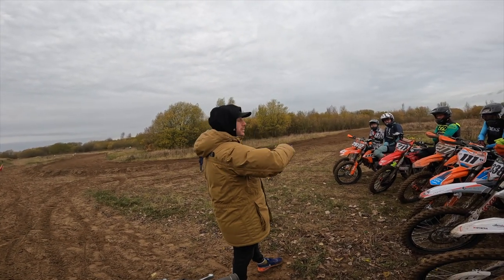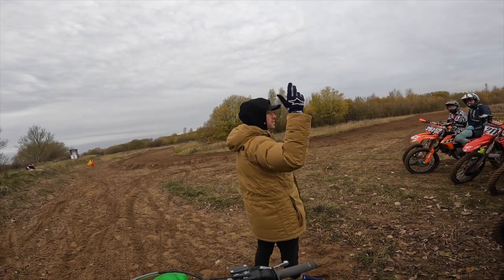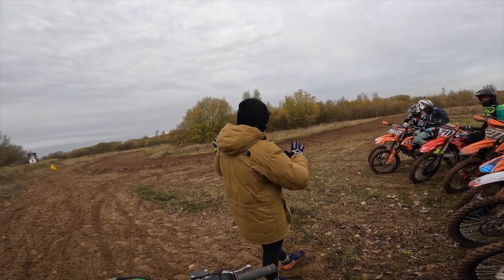We'll just go now, back out, do four laps, and I'm going to stop everyone, and then we're going to work this half of the track. So you're going to cut through there. But first off, go get warm, do four laps, and then I'll stop you all, and then we'll go over this section, okay?